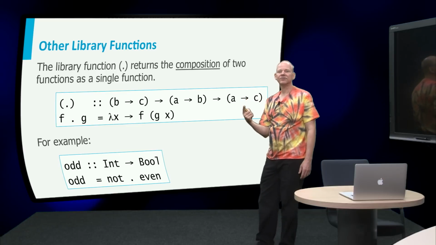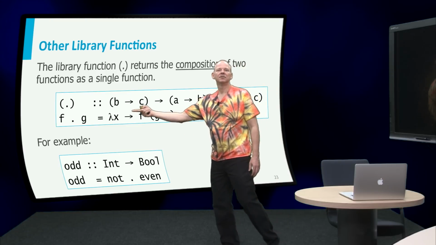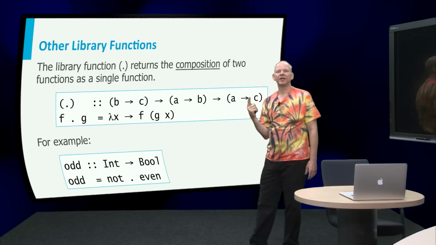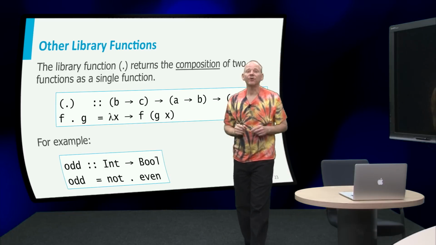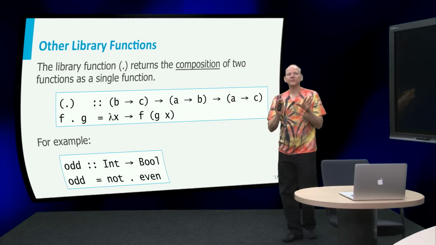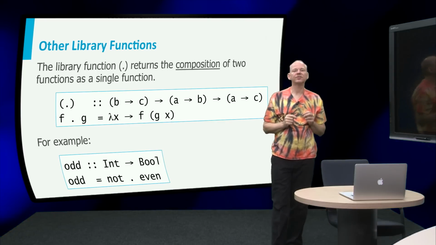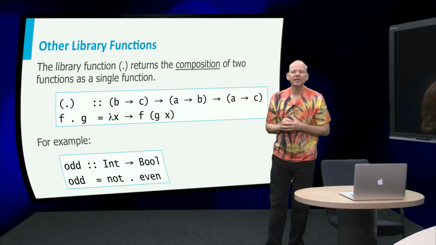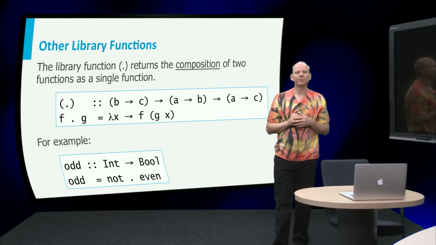So let's look at the return type here. We get a value of type A, and we return a value of type C. All right? So at first, that type might look a little bit confusing, but once we use the fact that function application here associates to the right, everything falls into place.